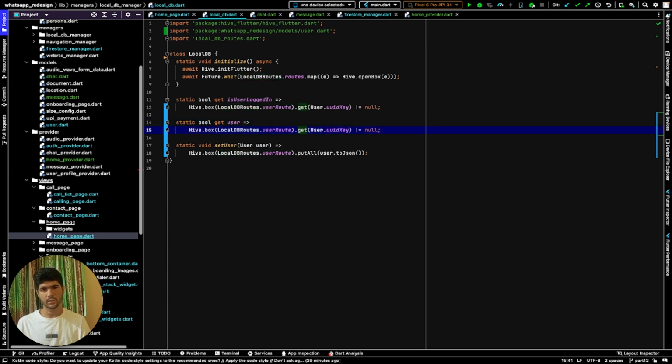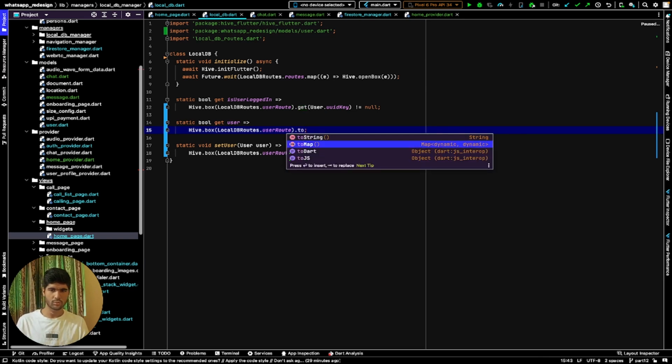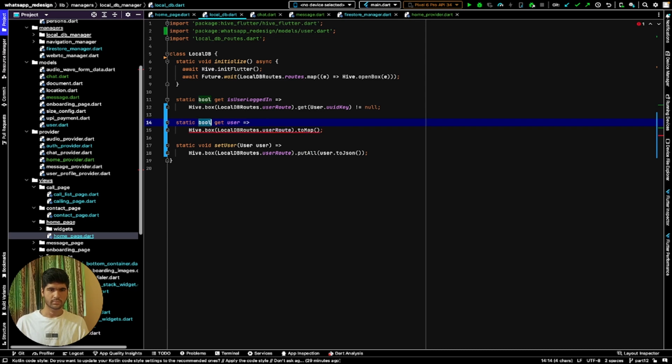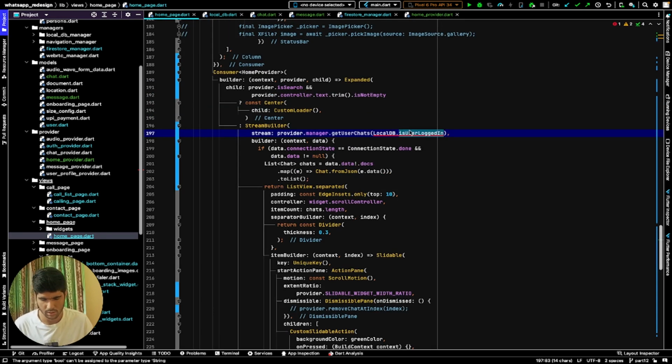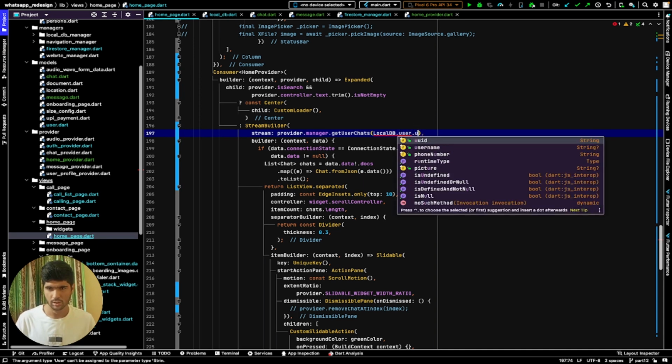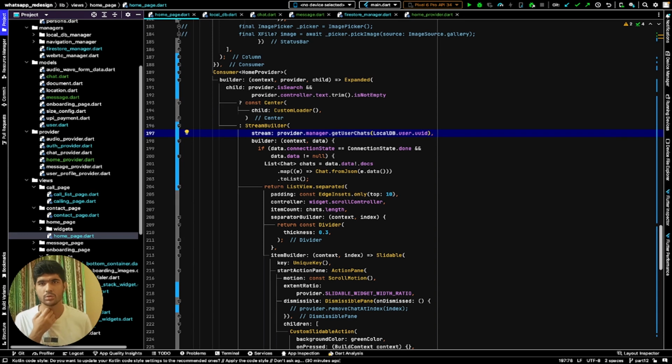So basically get local db hive and .toMap, and it will return a type User.fromJson. Correct. So let's go to the home page and change it to user.uuid. So this user ID we will pass.